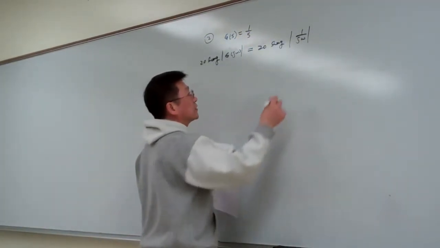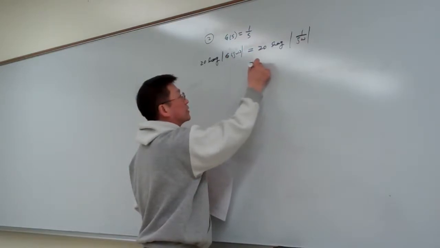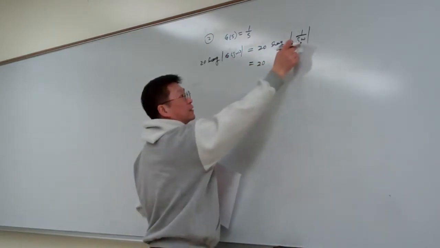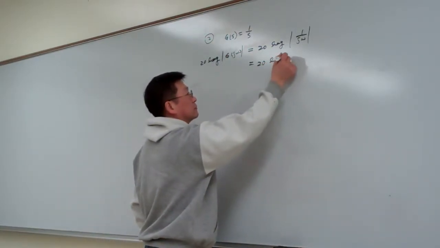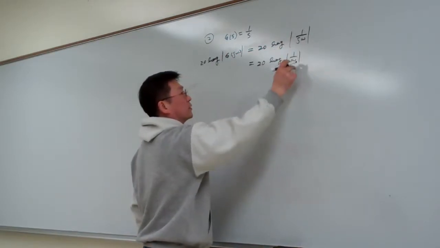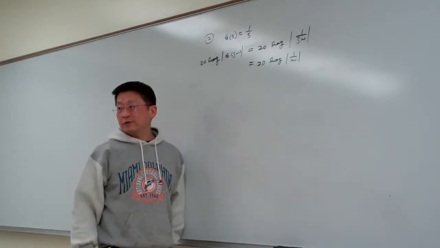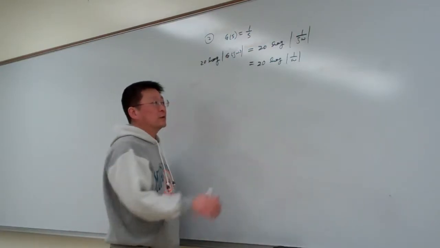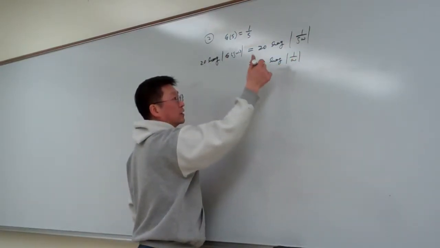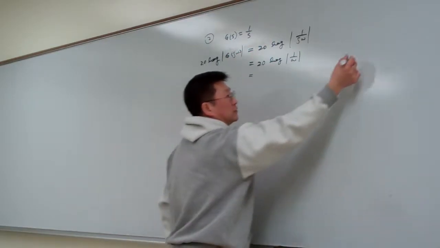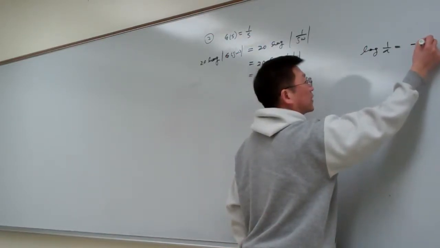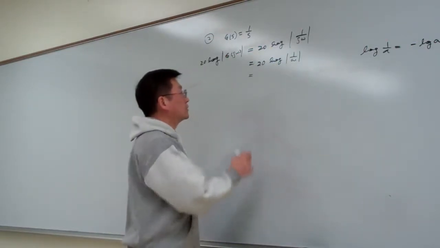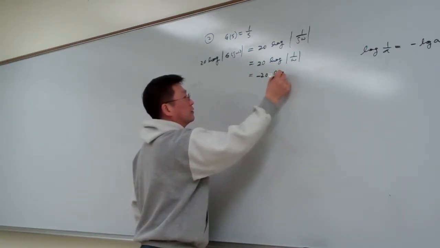Okay, so in this situation, we can convert it. That is 20 times the magnitude of this, which is how much? Simply 1 over omega, right? From here to here, we simply apply complex algebra. The magnitude of this equals this. Then we apply the log. Do you remember the log of 1 over a is simply equal to minus log a, right? So basically this is minus 20 log omega.